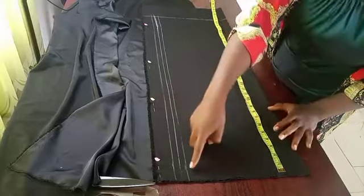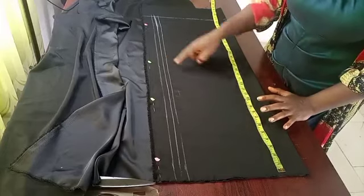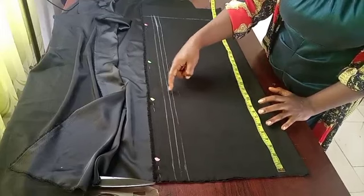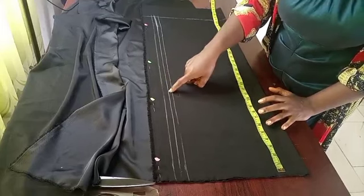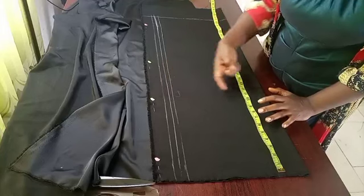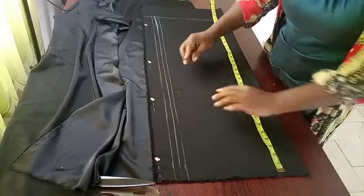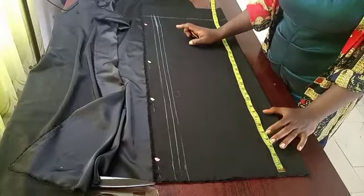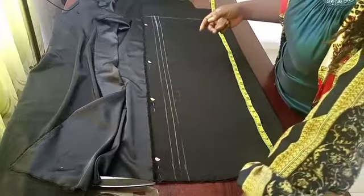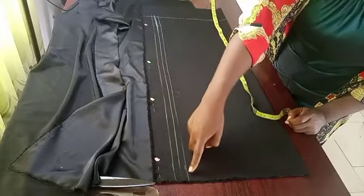Now I marked three lines. The first line is the CF line, that is the center front. The half inch following it is where the button is going to be fixed, and the next line put together is 1 inch for button allowance. Okay, so the other part is where I'm going to be folding inside, right? Because I'll not be sewing on top of it, I'm going to use hemming gum to fold it inside so that it looks neat at the front.